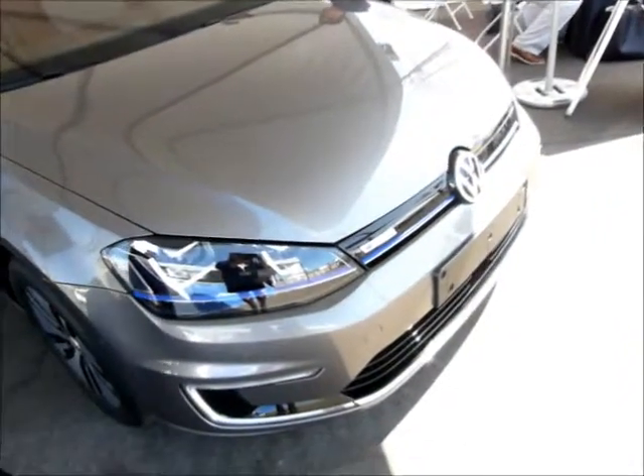What you have here is the 2015 Volkswagen E-Golf — Volkswagen's first introduction into the full electric market here in the United States. The E-Golf goes on sale later this year. It offers a range of 70 to 90 miles in real-world driving, but it also gives you the flexibility of being able to adjust driver profiles and regeneration modes so that you can actually get even more range out of the car. In addition, the E-Golf offers the most interior space and most rear seat legroom of any compact EV available today.